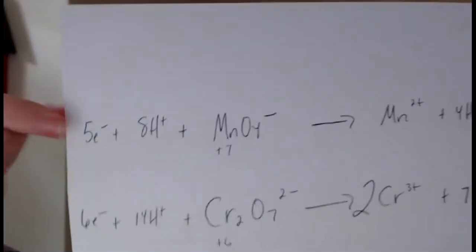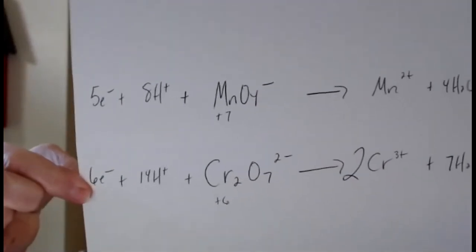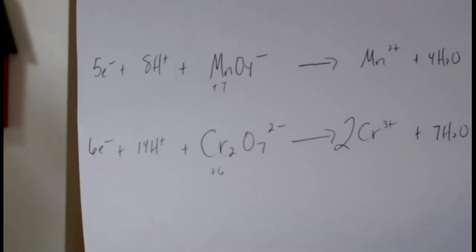Now, I didn't even finish it out, so let me finish it out for you. Okay, so we've got 4. And you could do the change method on it also. Permanganate can only be reduced. Dichromate can only be reduced. The thing being reduced is called the oxidant. That's a concept that y'all need to know.